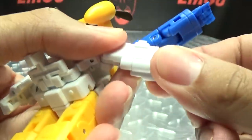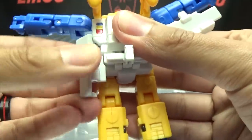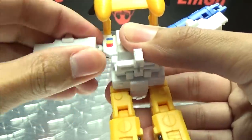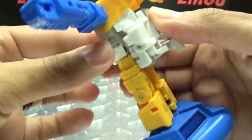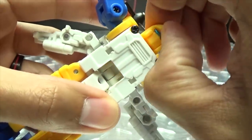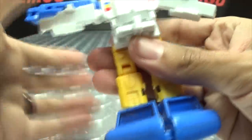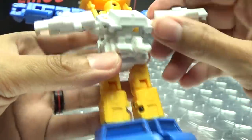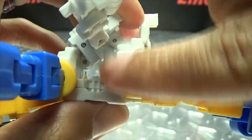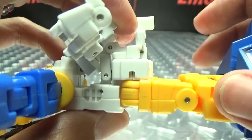This little section right here, you just want to swing up like that. The same thing on the other side, just bring that up, bring that out. Take a little bit here. Swing that up, and you got that going on. At this point, you do want to bring his head up because we need this real estate here. So just bring that up like that, and we can bring this up like that just to get things out of our way. And then you can just kind of raise this up, and you can see how everything is folded up in here with his waist. That's how you want everything oriented when you're going into hovercraft mode.